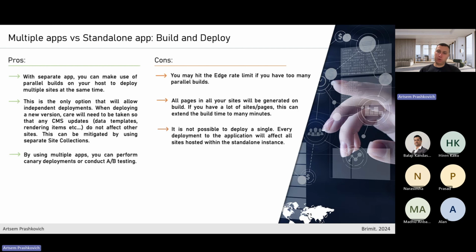Each page will send a request to the edge to retrieve the content, and you can reach the edge limit for parallel builds. And in a standalone app, you cannot build your websites separately. They will always be deployed at the same time.